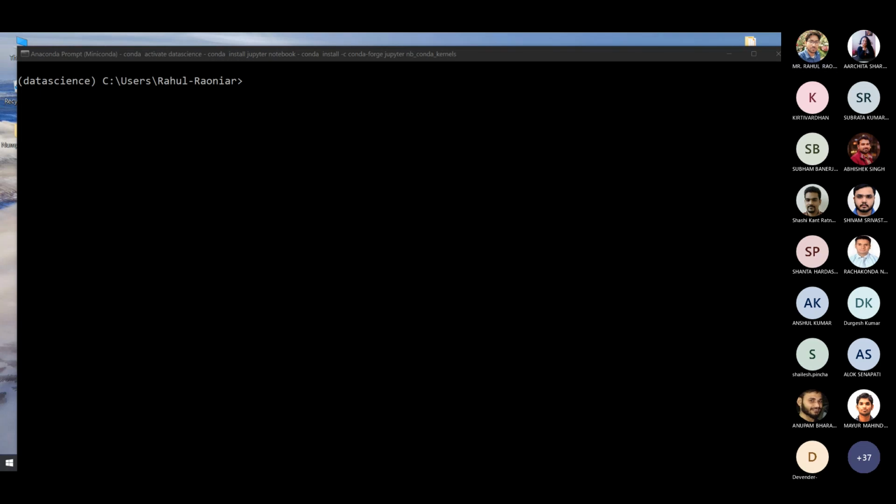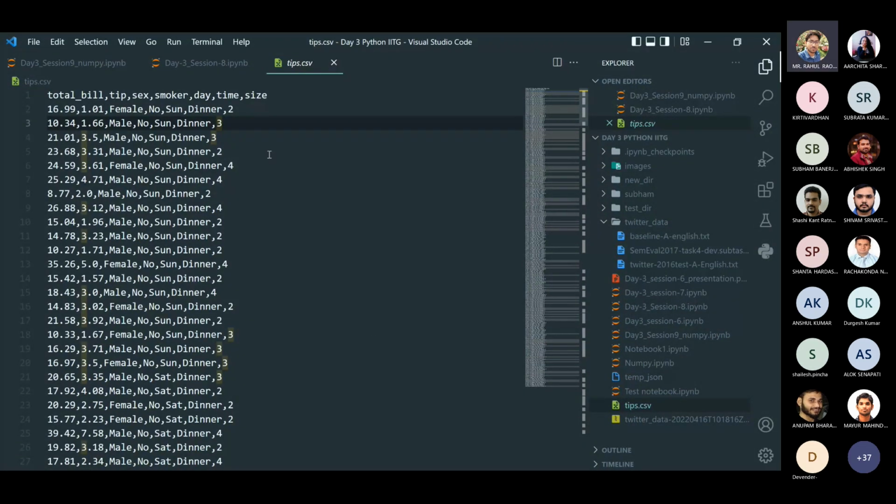Okay. And anyone else? Anyone facing any issue in running the files through Jupyter Notebook or any other setup? Then we will help. Otherwise, we'll proceed with the content. I'm not getting any reply. So are you guys present in the meeting?